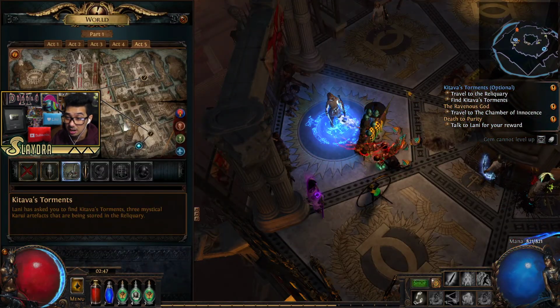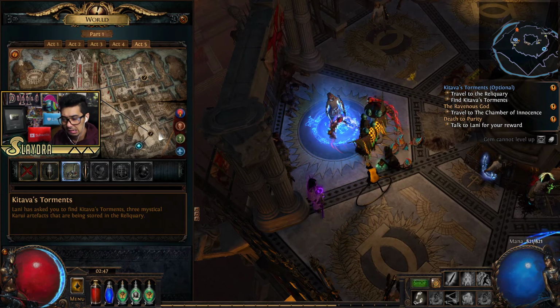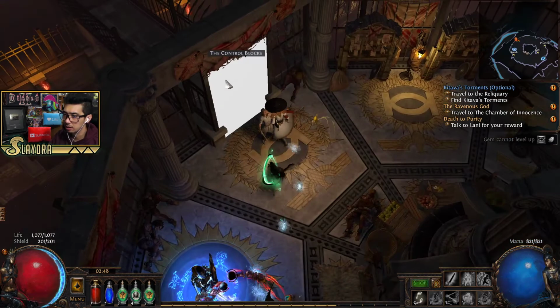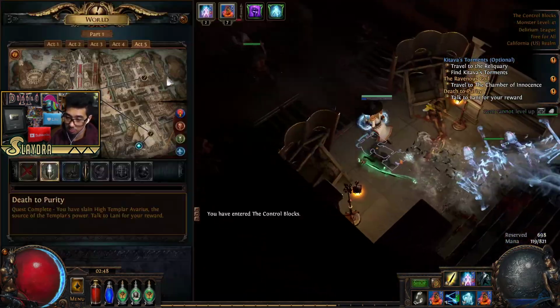Then we gotta go to Kataba's Torments over here, so we didn't get that waypoint over there. Okay, so we'll have to go through here, and hopefully it'll still be revealed. Oh no.